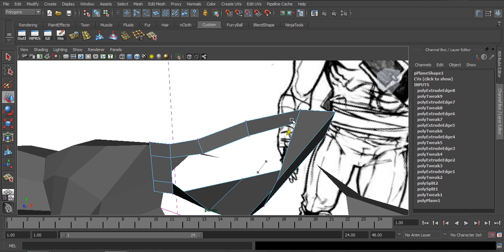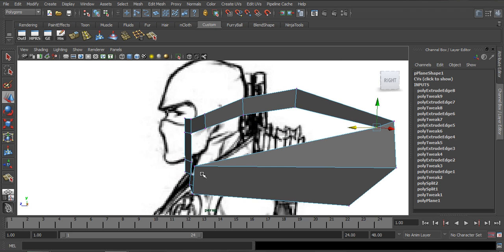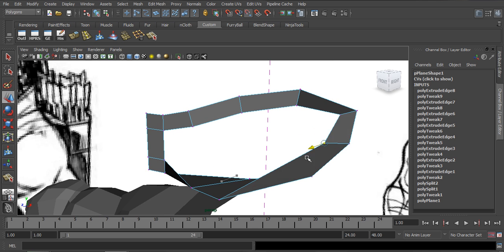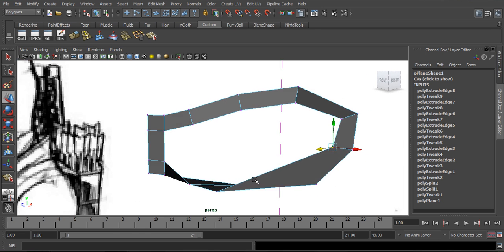So I'm gonna line these up to, that was way too far back. Something like that. Push this forward.